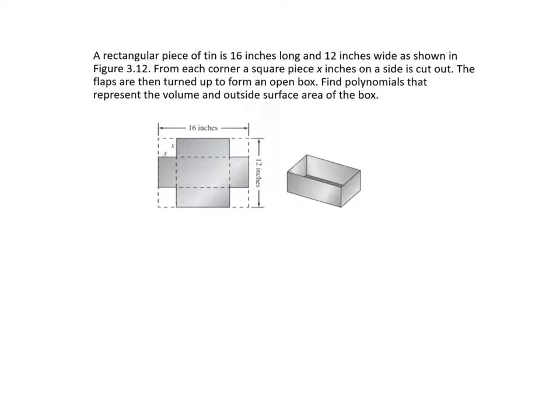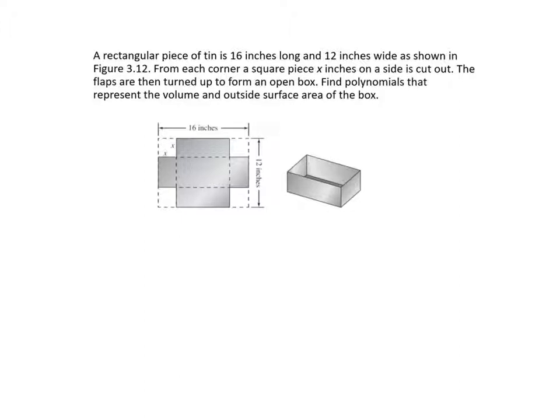And each corner of that rectangular piece has a square that's cut out of it, and each side of that square is x inches. We don't know what x is. Well, those squares are cut out, as you see in the diagram, and the edges are folded up on those dotted lines, and they form a box without a lid, without a top. Okay? We want to determine the volume of this box.